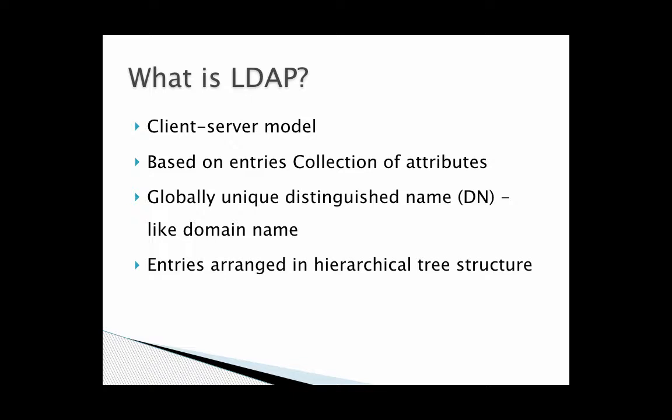LDAP is the same, except it works, well, no, it works the same way around. Okay, so entries are arranged in a hierarchical tree structure in the same way as we have with DNS. So at the top we have an OU, COM, which I'll explain a bit further soon. Right, and the COM is what you would normally term the root level entry for LDAP. Right, so a nice hierarchical system.